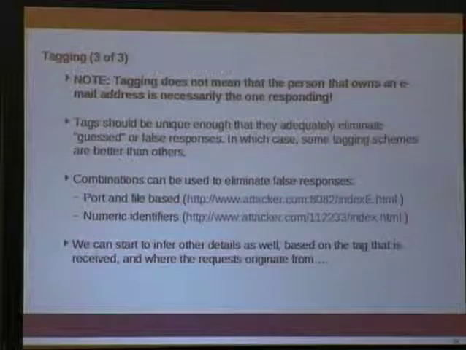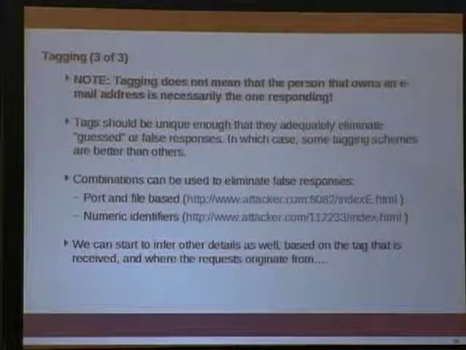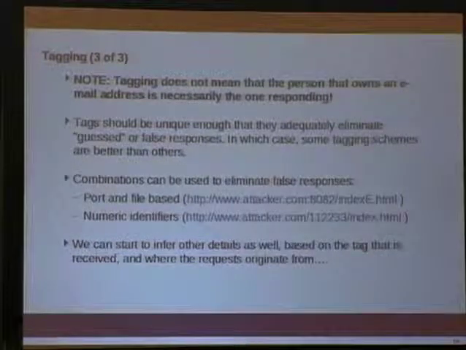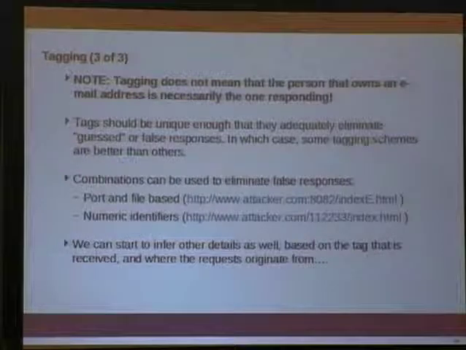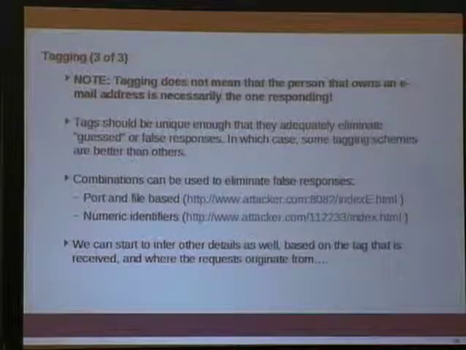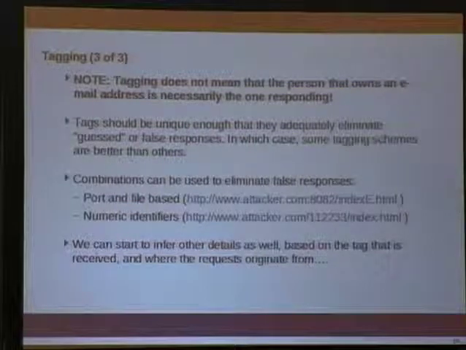Important thing to note, when we're tagging, it doesn't mean that we're catching the actual person that is responsible for that email address. We're just catching that there's a response to that email that we sent out. So we're not able to isolate individuals, but we can start to build up ideas of what's going on. Like I said with the port-based example, obviously you don't want all your statistics thrown off if someone runs a port scanner on you. So tags should be unique enough that they can adequately eliminate guessed or false responses. So some tagging schemes are better than others.